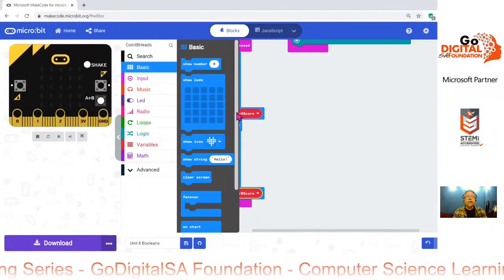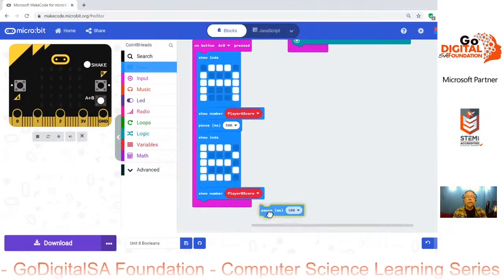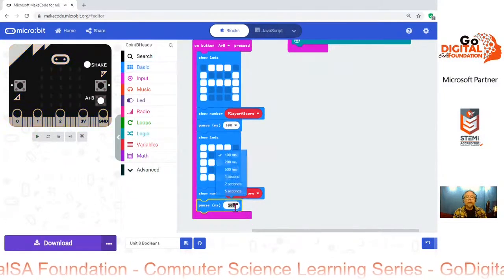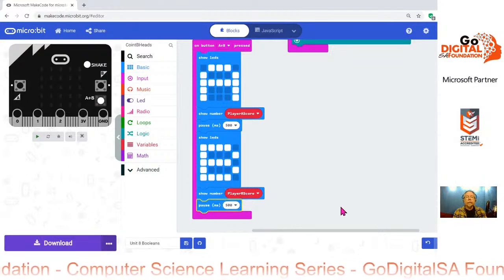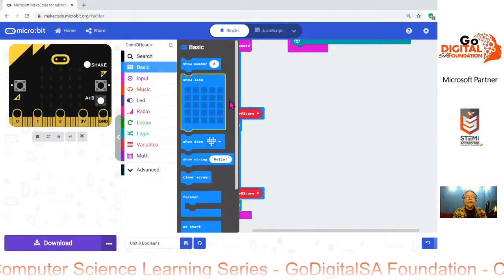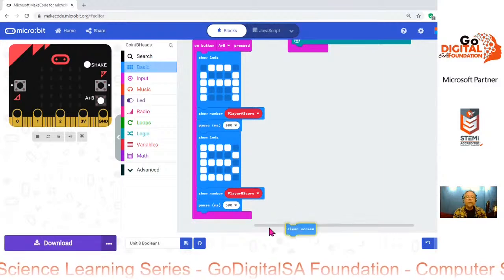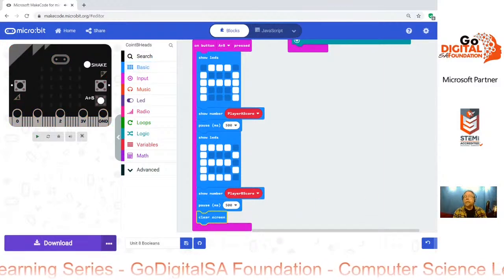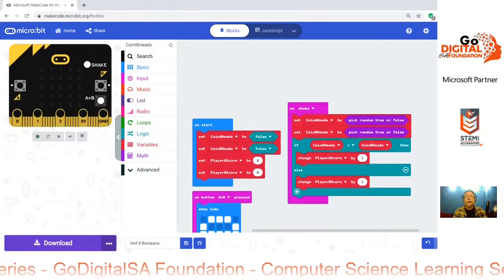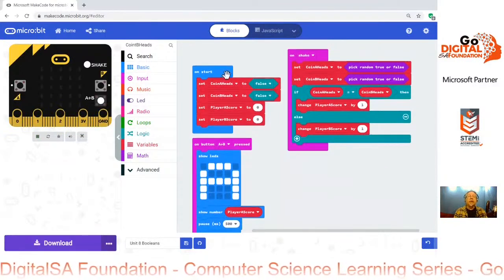And pause. And then we can clear the screen. Okay, so this is now the basic logic.